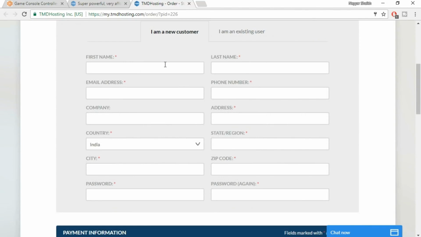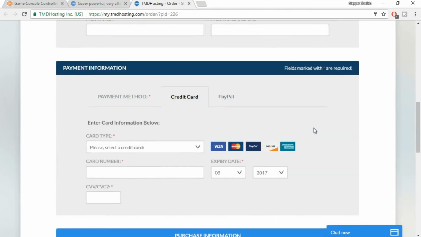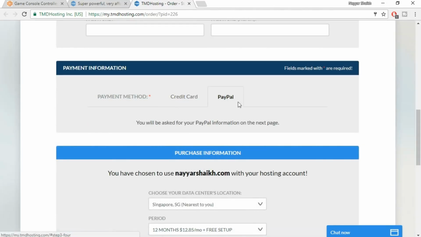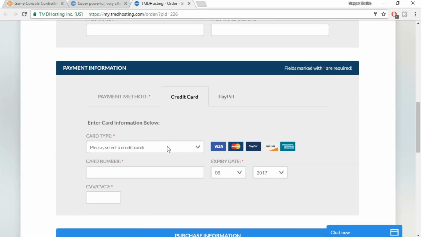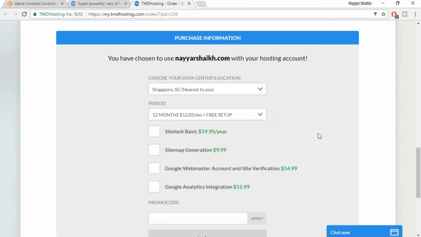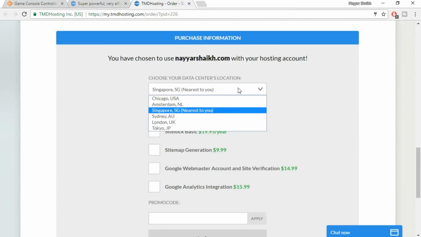Okay guys, so here is the checkout option. Here you have to fill in some basic information like your first name, last name, email address, and so on. And here there are two different payment options. You can pay by credit card or debit card, or you can also pay by PayPal. So you just enter your card information over here. Then you have to choose your data center, and the nearest data center is more preferable.